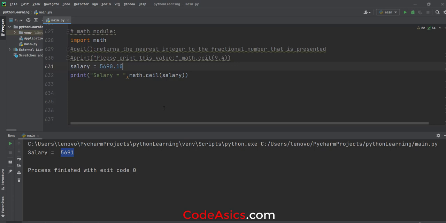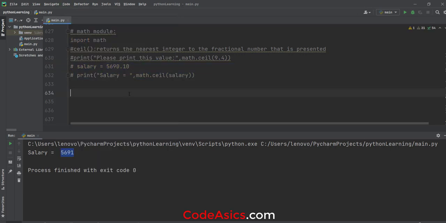Of course 90 cents, people might say that 90 cents is small money. Of course it is small money, but if you were to give 90 cents to 9,000 people, then it's a different case altogether, right? But still, that 90 cents gives a rounded feeling to the employee who is getting the salary. So that is the small illustration of how exactly the CEIL function works. Okay, so let me comment this off.